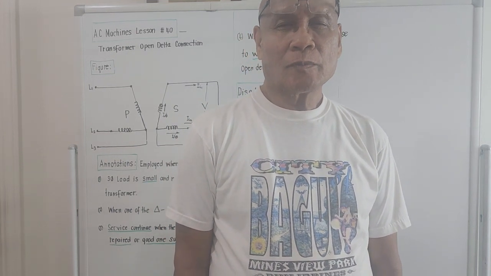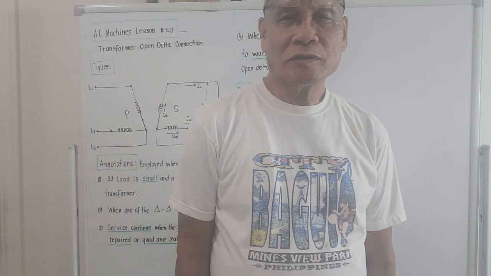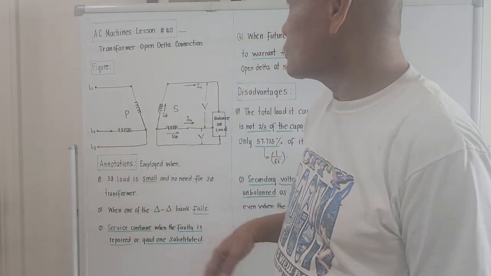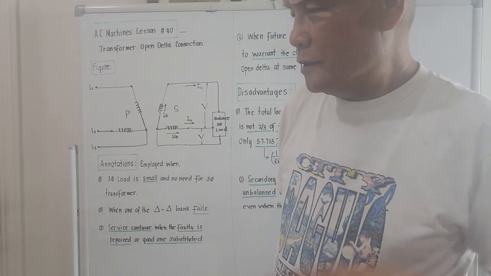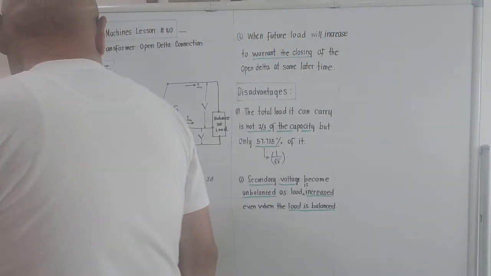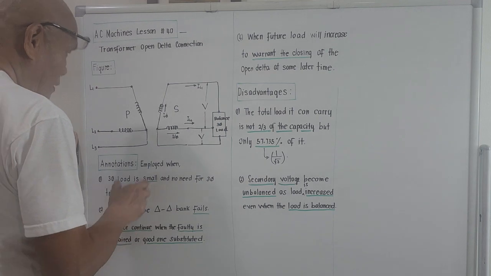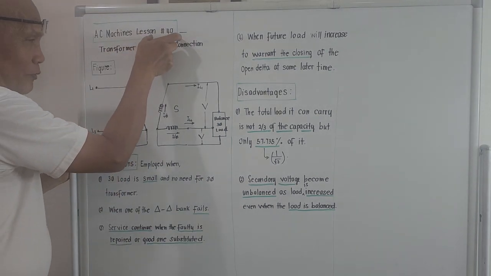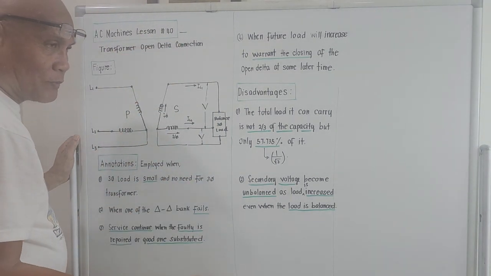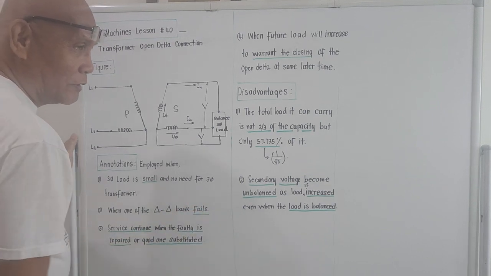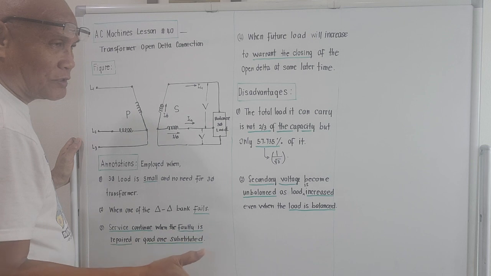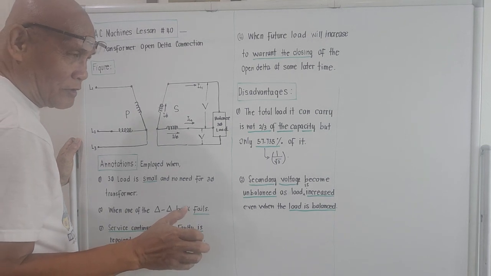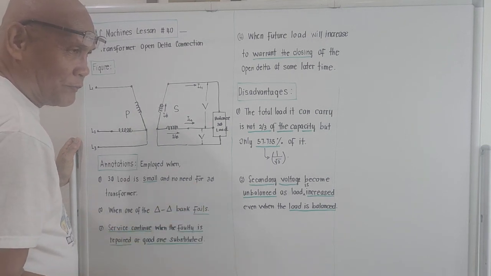My topic for this session will be a continuation of my long video format discussion, AC machines, and this will now be lesson number 40. Okay, let's proceed. The subject matter for this morning will be AC machines, lesson number 40. We are now on lesson number 40 and we are running smooth. This will still be a continuation on the study of three-phase transformers.